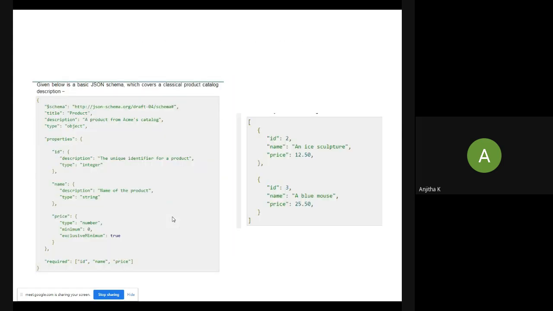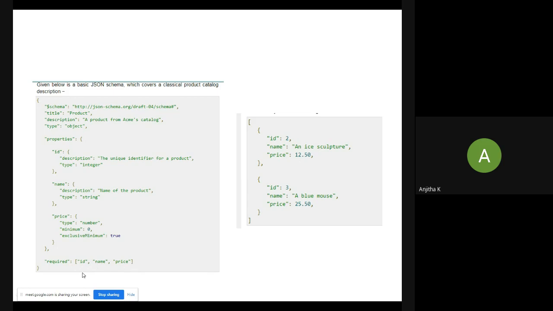So here you have written the schema for this file. There are three fields, ID, name and price, and you are providing a description for all those fields. At last you specify required: ID, name, price.